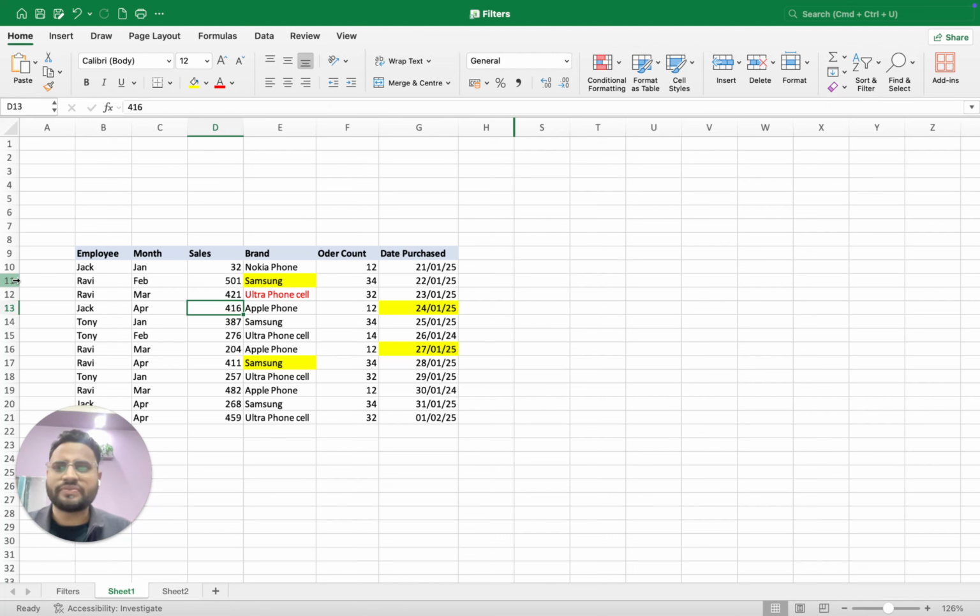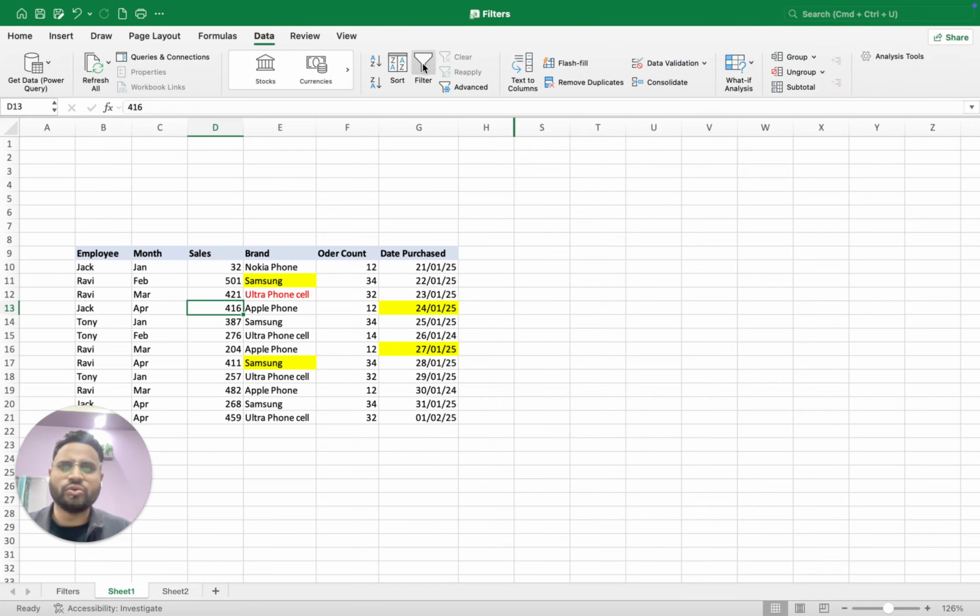You put your cursor in the data set, go to the Data tab, and click on this button called filter. This will automatically apply filters on all the columns in the data set. Just be mindful that all the columns should be in continuation. Otherwise, it does not work or give you proper results.